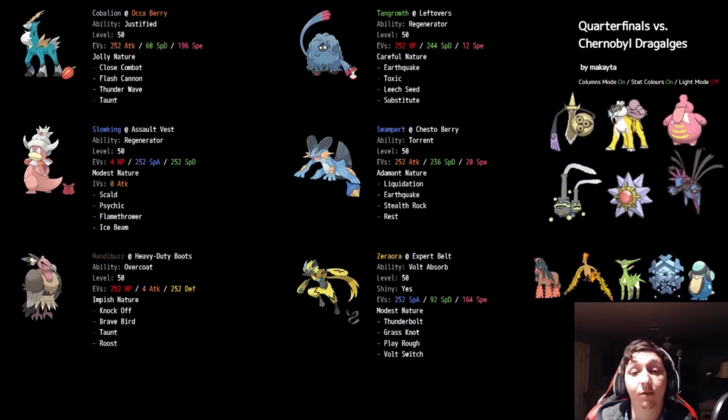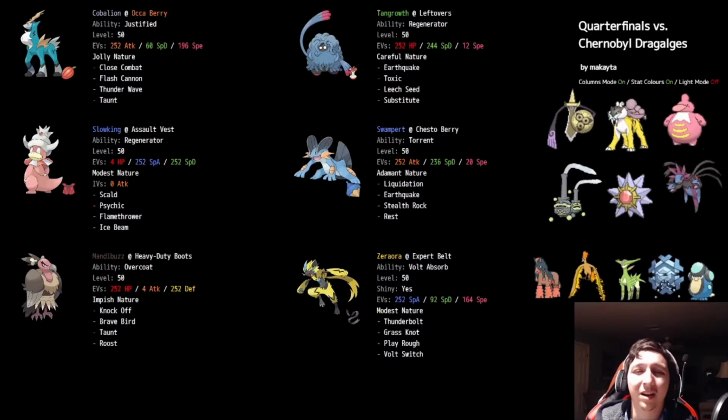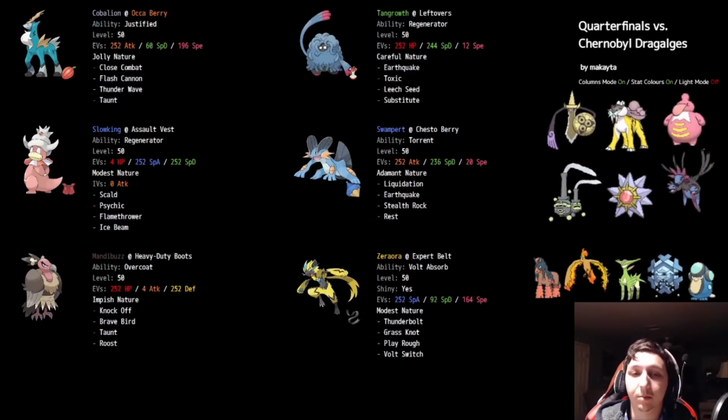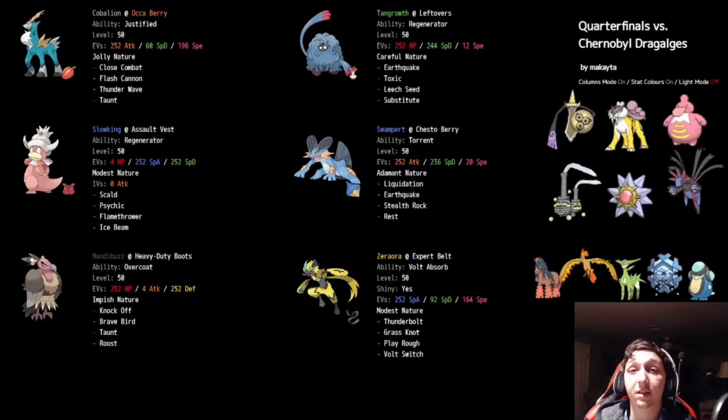Next up, not least, of course, is my Swampert. I almost didn't bring Swampert this time, and the reason being, it just doesn't stay alive. It takes a couple of hits and then it dies because it's so slow. So this week, I opted for the Resto Chesto set, and the reason for that is, of course, to keep it healthy. Liquidation Earthquake, not the best combination, still gets pretty annoyed by Moltres, but that's why I have the Rest. I also have Stealth Rocks, because Stealth Rocks is going to be quite nice on his team, especially if he decides not to bring Moltres again.